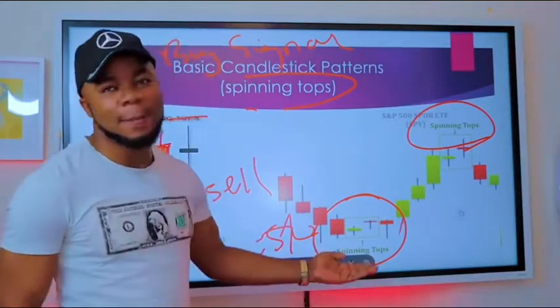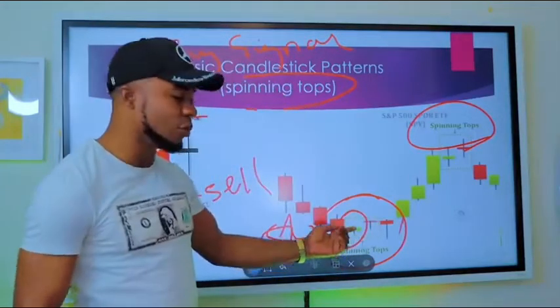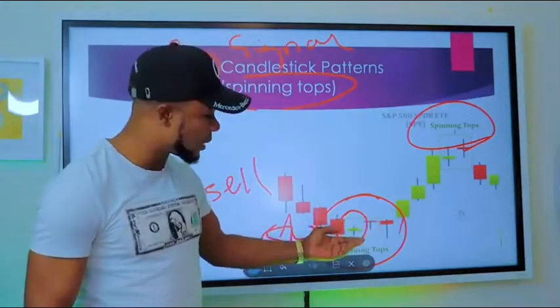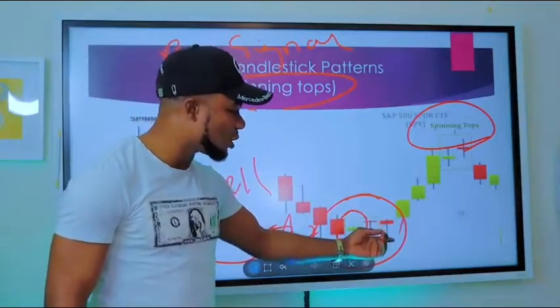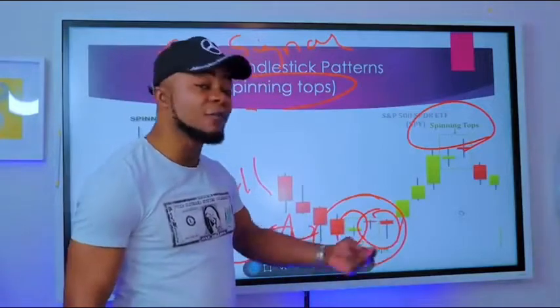The same thing happened here. The market was going down, then after this indecision candle opened, where there was no decision between the buyers and the sellers. And then what happened after that? You saw this candle came in. This is another pattern, so we had a combination of two different patterns.